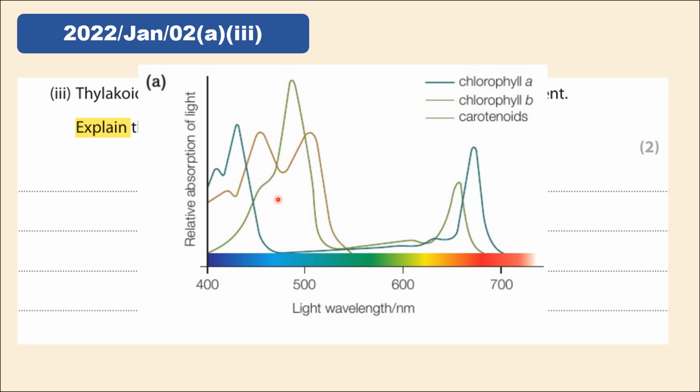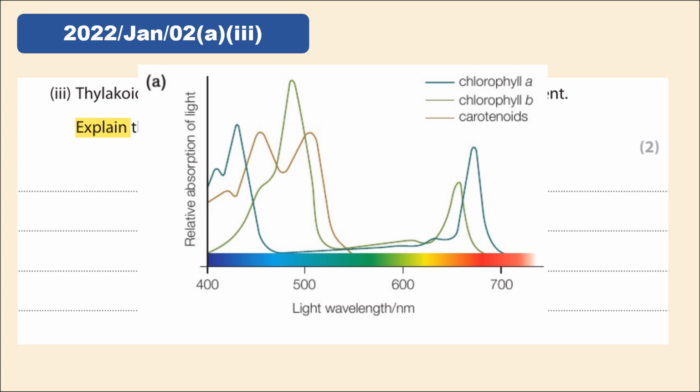And if you look at the carotenoids, they absorb mainly in the blue-green region and contribute by covering other parts of the spectrum. So each pigment absorbs light at different and specific wavelengths, meaning that altogether they can cover a broad range of the visible light spectrum. So this wide range allows plants to maximize light absorption with minimal light waste.